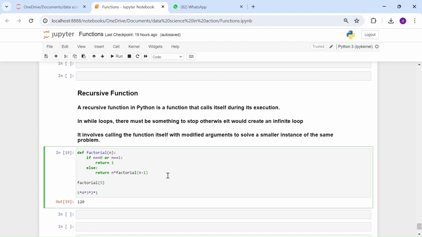Especially with the recursive function, with factorial or the Fibonacci series, all that, it is very crucial. Often questions are asked to do this using the recursive function, so we should know. There's no harm in knowing extra things. Okay, so it was nice. Thank you very much. See you again very soon.